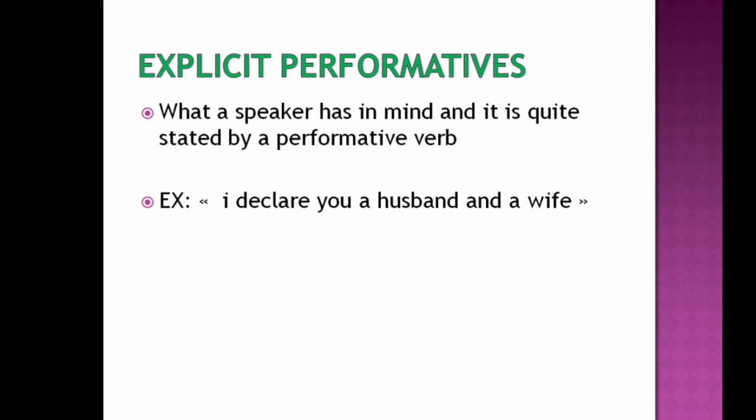As for the explicit performatives, it is what a speaker has in mind, and this is clearly stated by a performative, as we mentioned early on. I declare you a husband and a wife. So declare is a performative verb here, so it's quite explicit. It's quite there, indicated, unlike the implicit.